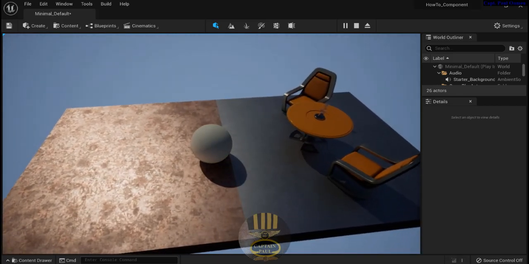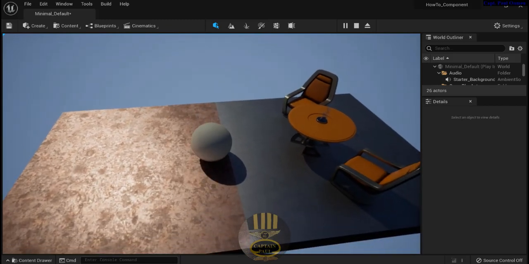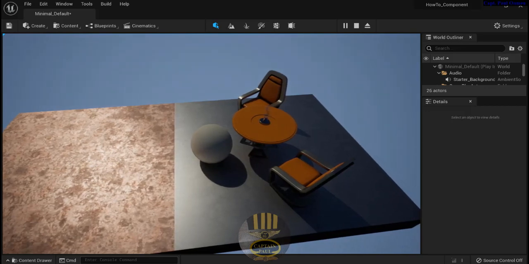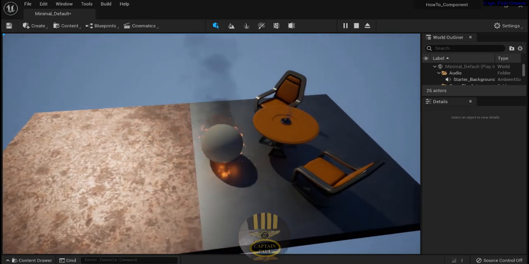Okay, so I'm going to move the ball here, come back here before I drop it, and if I dare press the space bar, the ball should go on fire. There we go, I've just pressed the space bar. Look at that. That is what the tutorial is all about. You see the particle is now on fire.